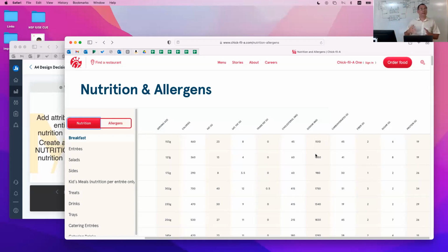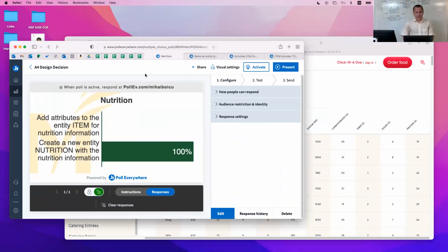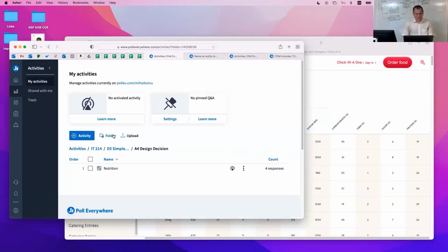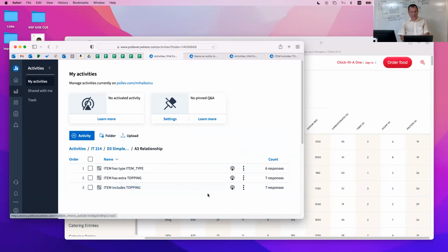Now, by creating the nutrition as a different table, I automatically created a relationship between item and nutrition. So until I make the different table, what I would like you to do is to tell me about this relationship that I just created.